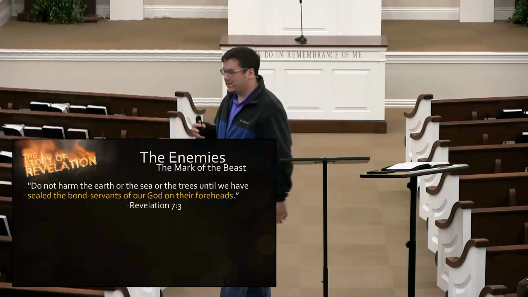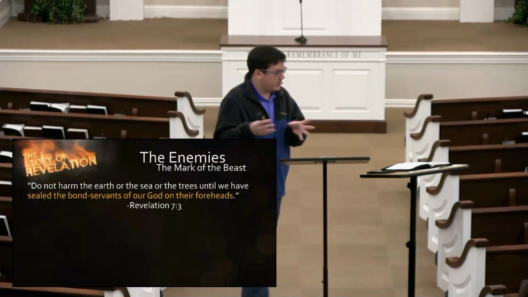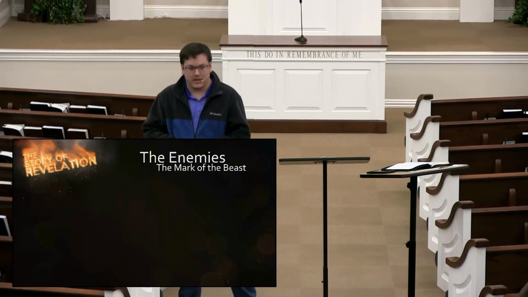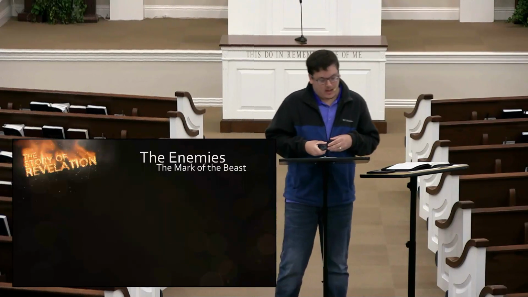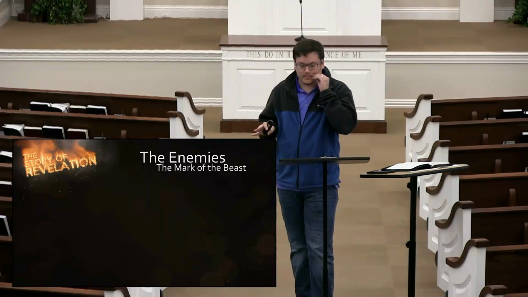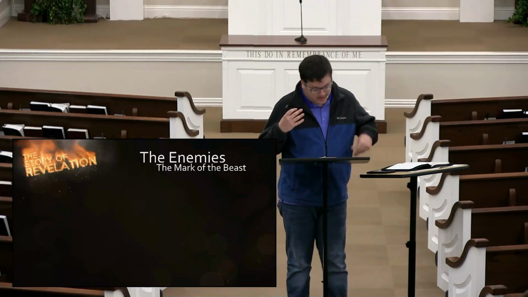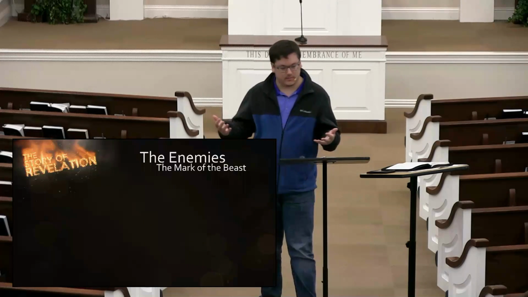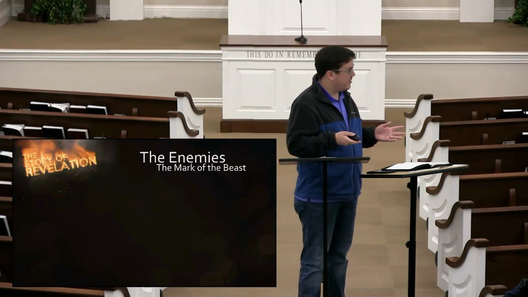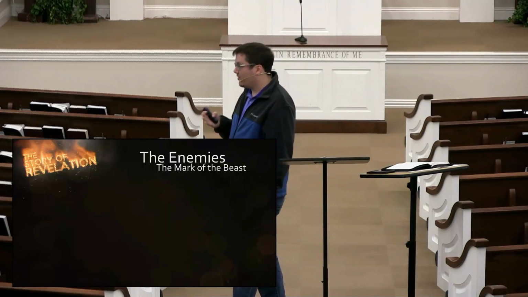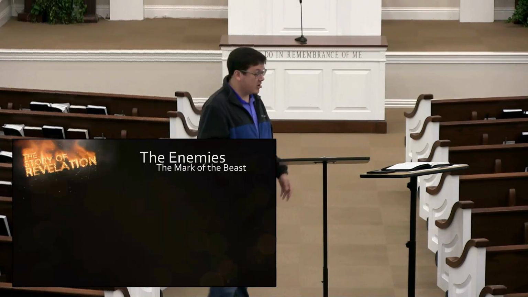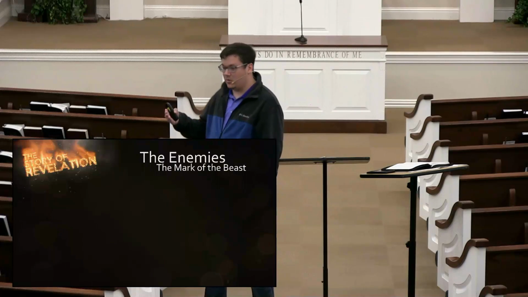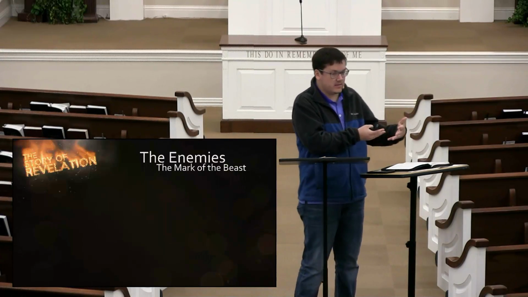I suspect that John is not trying to be nearly as fancy as people try to make this text to be. They try to make this something very elaborate and connect it to things in history where Satan is trying to mark people. I don't think it's quite that specific. Revelation, as we've mentioned, is about great conflict. There's conflict, two opposing sides battling each other. And in the book, each side has a mark that identifies it. Everyone is marked in some way to identify which side they were on. This mark of the beast merely identifies that you are on the side of the beast. You are with the beast.